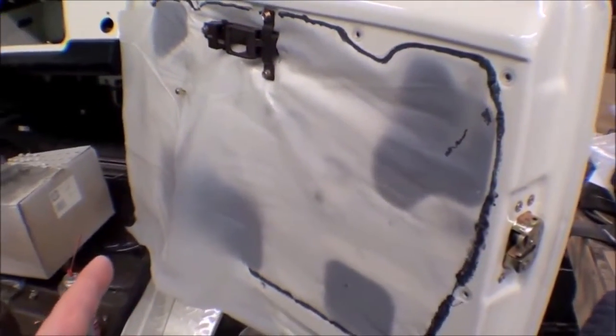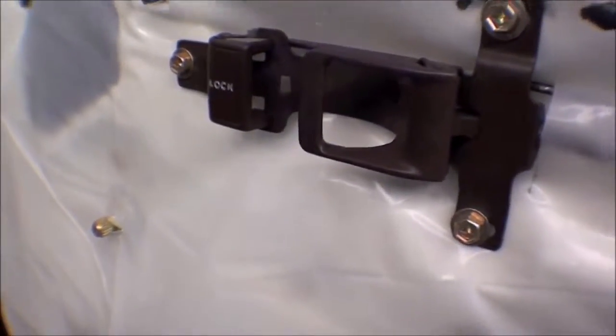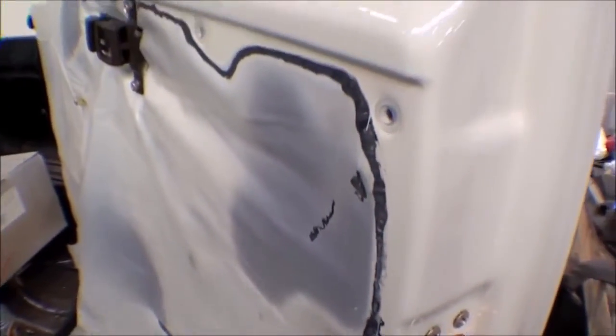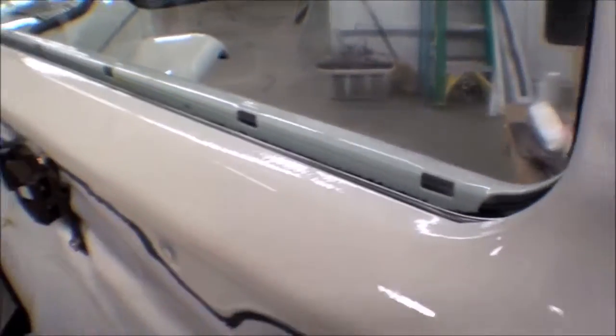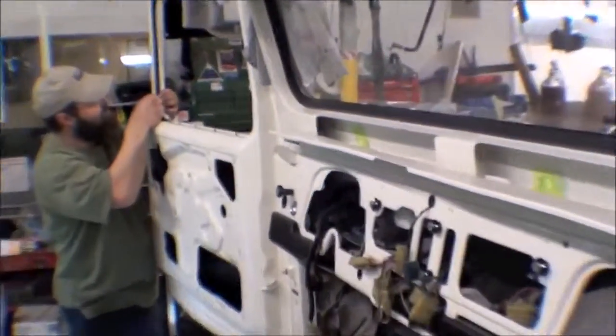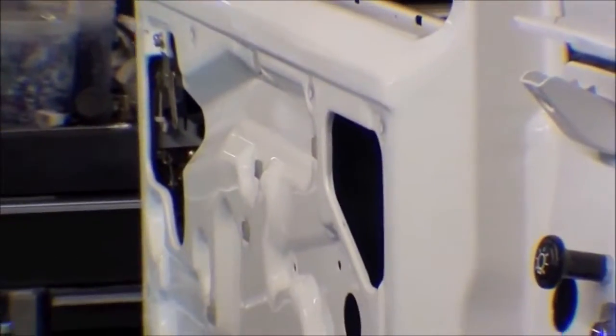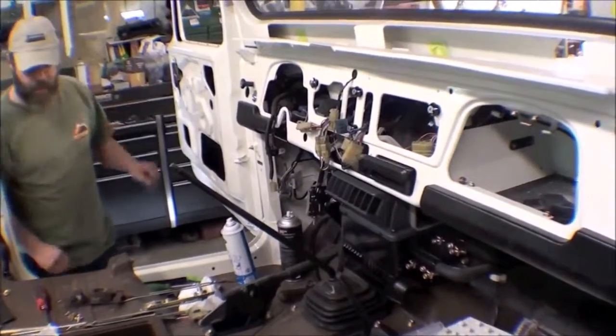Obviously, the door panel will go back on. He's custom cut this around all the different items. We've repainted all the locks. We have our stock hardware on there, so that's going along nicely. We're also working on putting on brand new runs and wind laces and things of that nature that are going back in. We have another one to go back in here on the outside. You can see that Hank is doing the exact same thing over here on these doors, working on those as the door goes back together. So things are coming on.